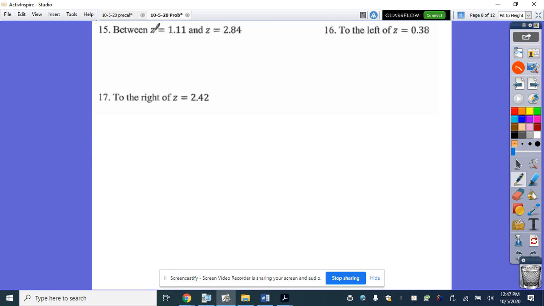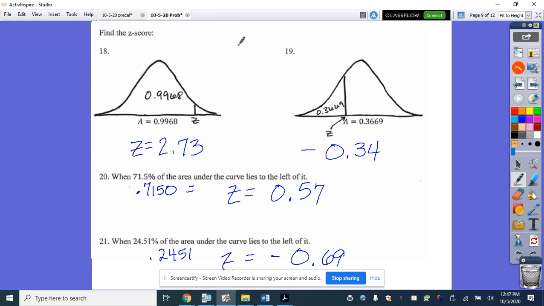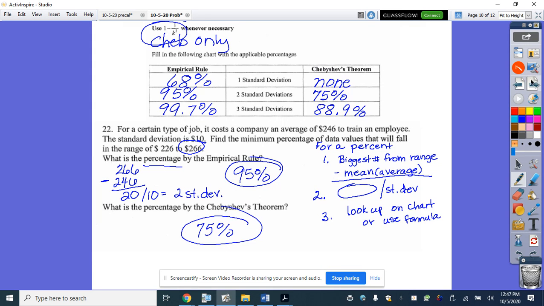Okay, the word problems are pretty easy, and they decided today in class that they didn't want me to do the words, so we skipped over those. These are like the ones that we just did in the beginning, where you had to look up the number from the chart and give me the z-score. So there's those two. And then we have our review from empirical rule and Chebyshev's theorem.